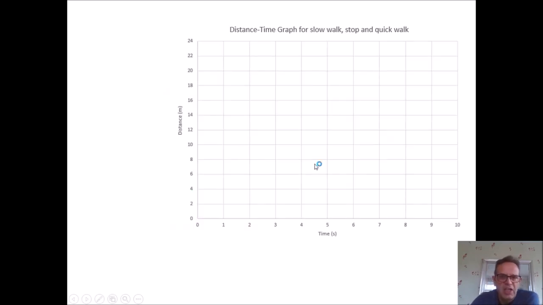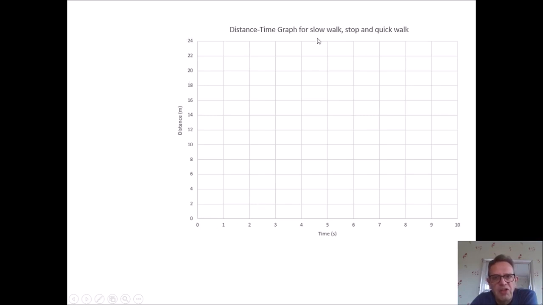So here's a little animation to give us the idea. This is a distance time graph. The key things to notice are we plot distance up the side axis. We always have time on the horizontal axis. The time is in seconds, so we've got 1, 2, 3, 4, 5, 6 seconds. We've got even spaces there, and we've got 2, 4, 6, 8, 10 metres up the side, even spaces up this side. And we're going to plot a line graph.